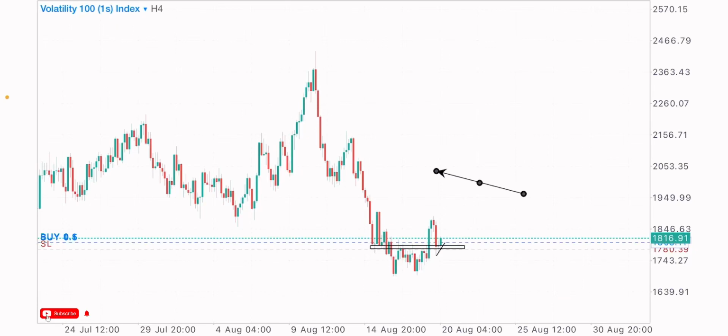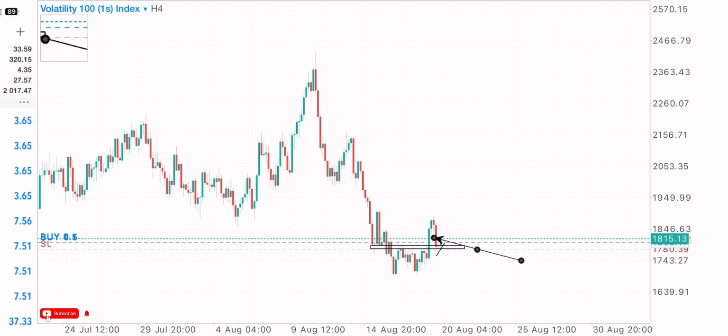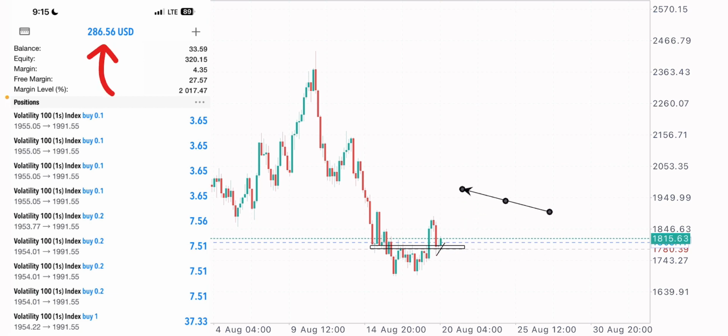Over 2 years of trading synthetic indices, I've come to understand that the most efficient way of predicting the market's move is by understanding price action movements. So in today's video, I'll be sharing with you guys how to take this buy trade on the V101S index using a simple price action market approach.